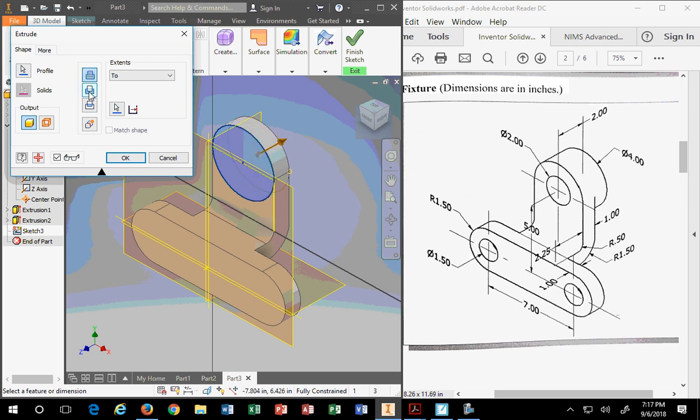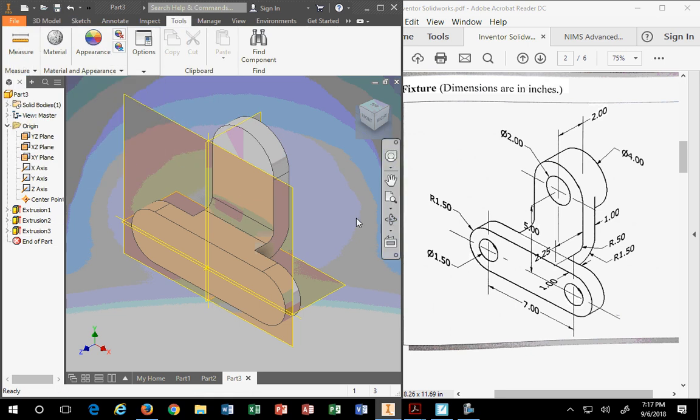See the color difference? When you're cutting, it turns red, and it gives you the silhouette of a piece being removed. When you're adding material, join, you'll see it's green and looks a little solid. When you hit OK, there you get that back piece. Now, did I go far enough or did I mess up? I messed up. Because this doesn't stop with the thickness of this part, it actually goes 2 inches.